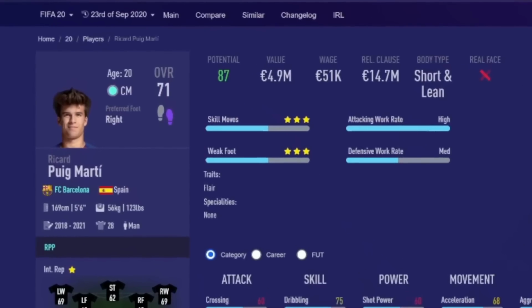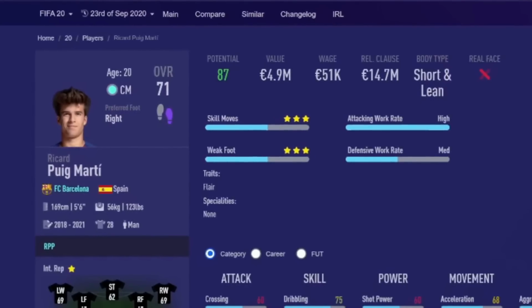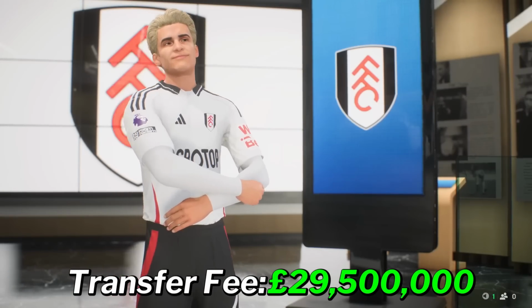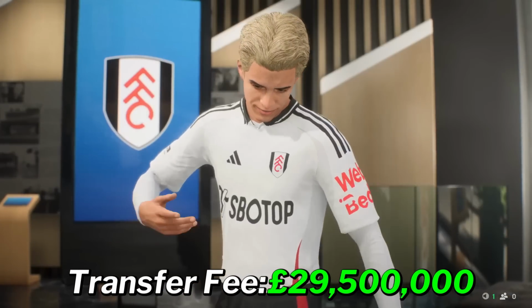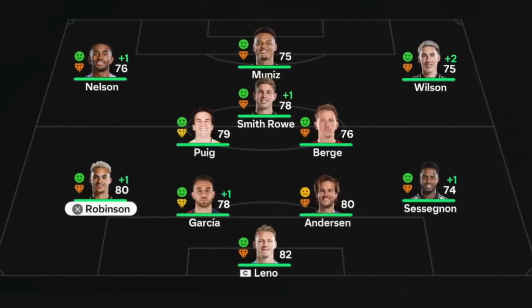But back in FIFA 20, he was 20 years old with a 71 overall and 87 potential playing for Barcelona, so it's safe to say he hasn't hit his potential at all. But under my management, he's got a second chance too, as I've just spent 29.5 mil to sign him on a 5-year deal. And looking at the team now, guys, it's coming along quite nicely.